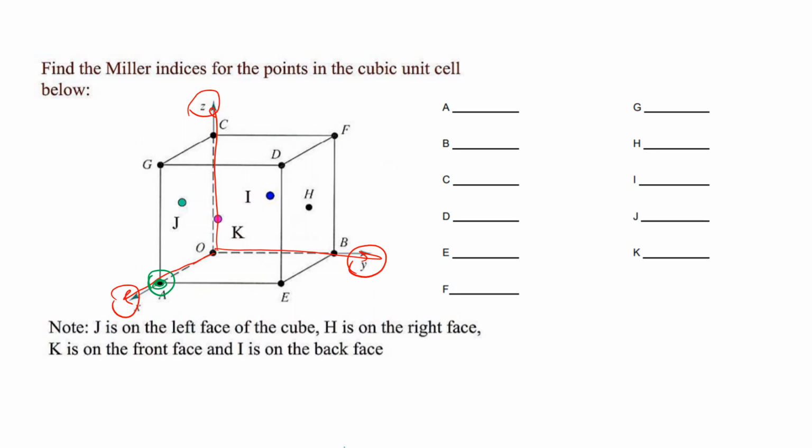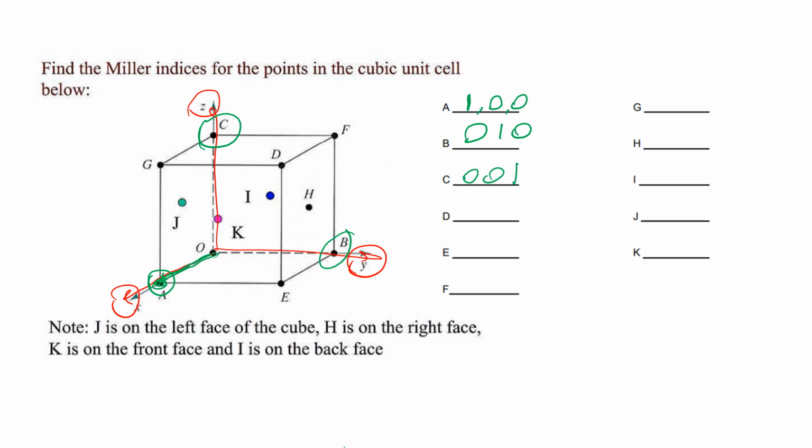So to reach A, you only have to go one. They are unit cells, so one side is 1. You only need to go one along the X and you reach A. So this point's coordinates will be 1, 0, 0. How about B? B should be 1, 0, 1. How about C? Isn't it 0, 1, 0? Yes. And the next one is 0, 0, 1.